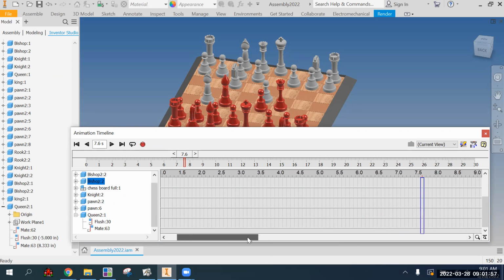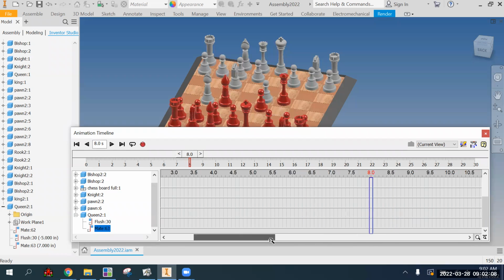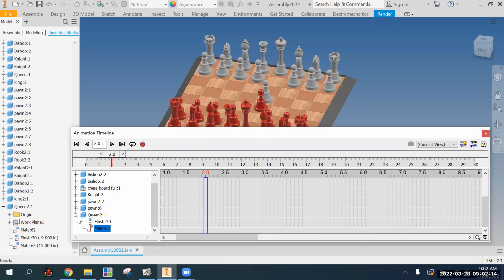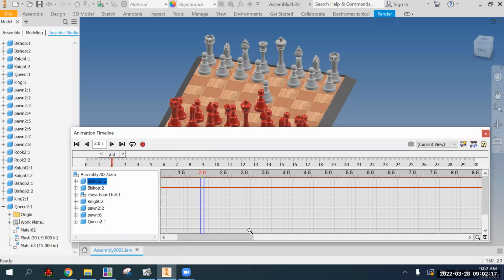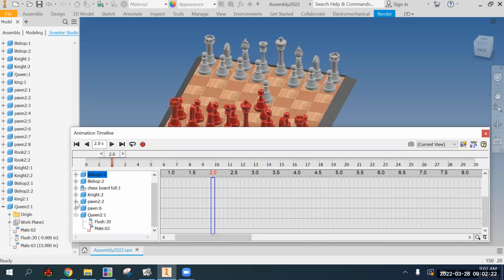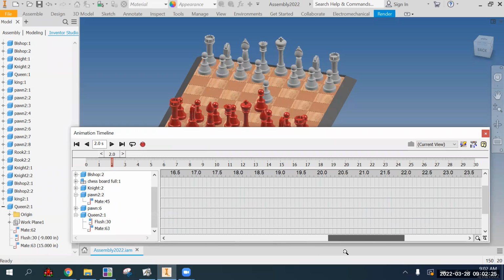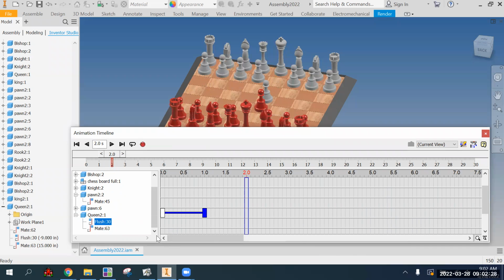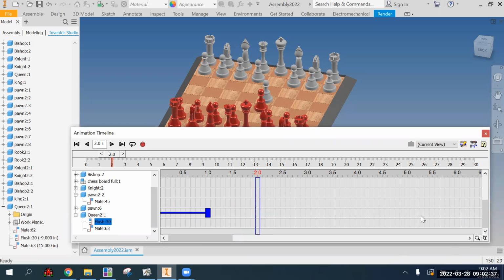What happened to it? I think I need to zoom out a little bit. What happened? This is strange. Oh, let's get rid of that.